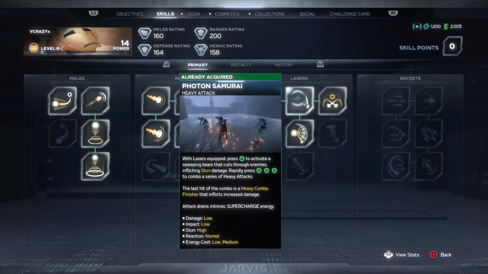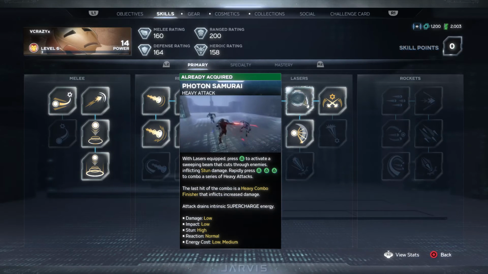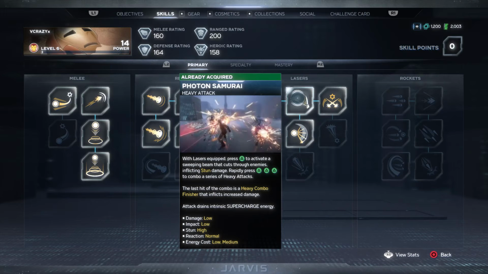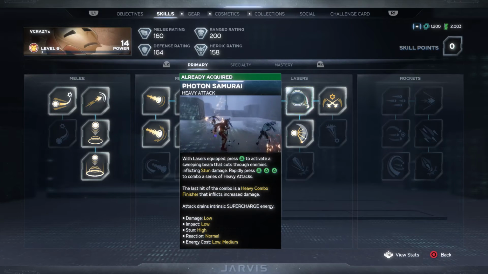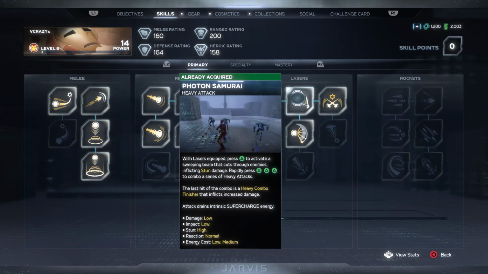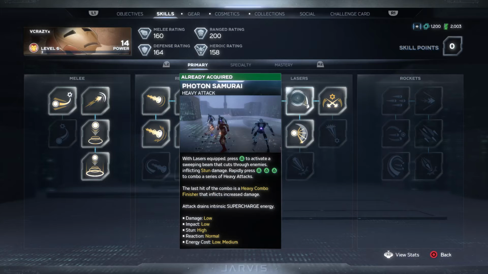We have Photon Samurai, which is pretty cool. I do like using this attack. With lasers equipped, press triangle to activate a sweeping beam that cuts through enemies, inflicting stun damage. Rapidly pressing triangle 3 times to combo a series of heavy attacks. The last hit of the heavy attack has increased damage.